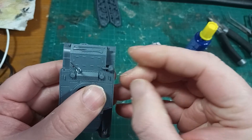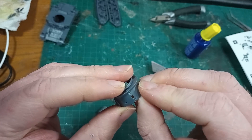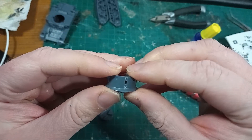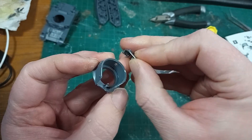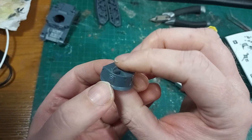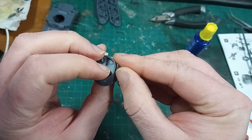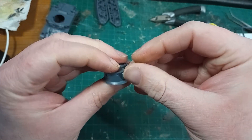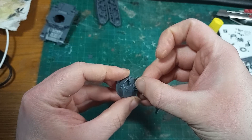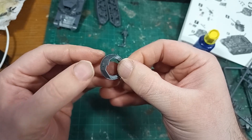With the hull finally finished, I can move upwards to the turret. I'll build both, but first I want to build the later rounded version turret for my M3A1 variant. The two sides fit together over the turret ring, and then the top of the turret fits on top. There is a little bit of a step at the top of the side panels, and I had to lightly press the roof into it to make it fit, and then on the back of the turret there is a hatch that covers most of the join, so it looks pretty good overall. I wanted to use the American Commander for this vehicle, so I put one of the hatches open and the other closed.